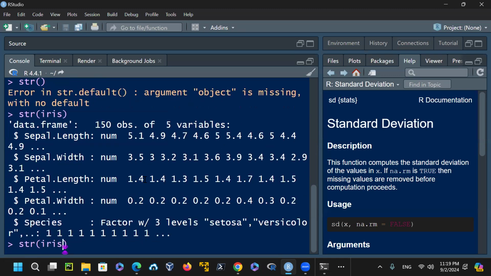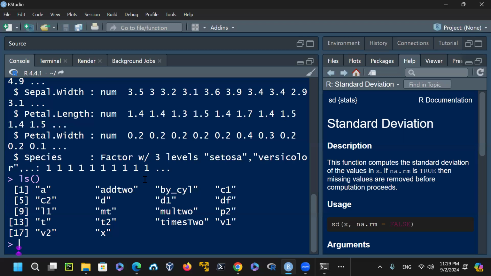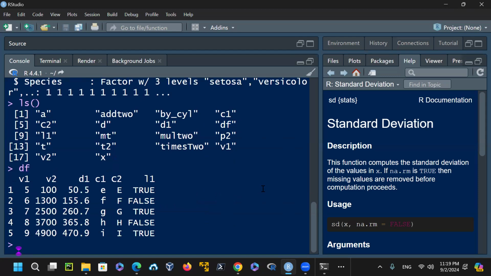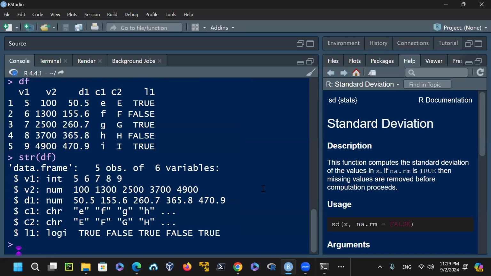And then if you list all the objects that are currently loaded, you can see there is a data frame here that I have. From my previous example, I could say, give me structure of the data frame. You can get that one. And notice the structure output is a little bit wordy.